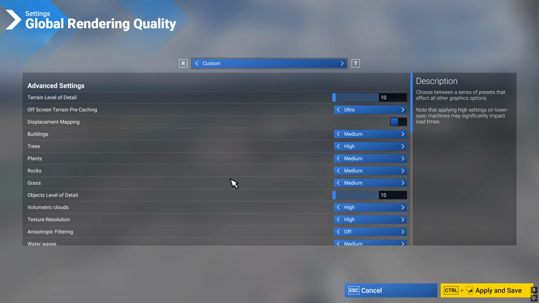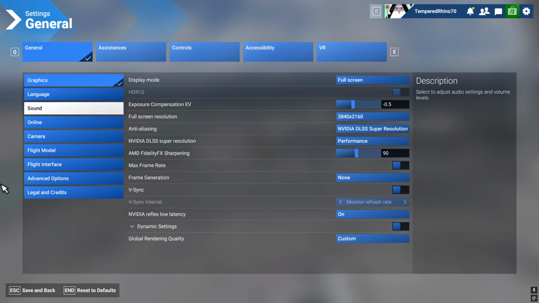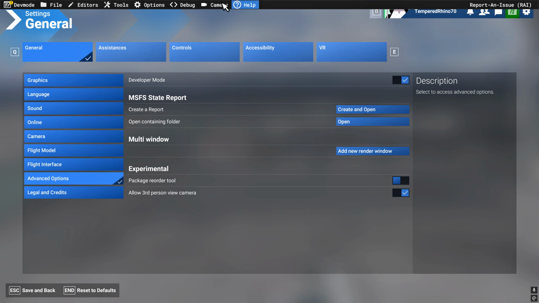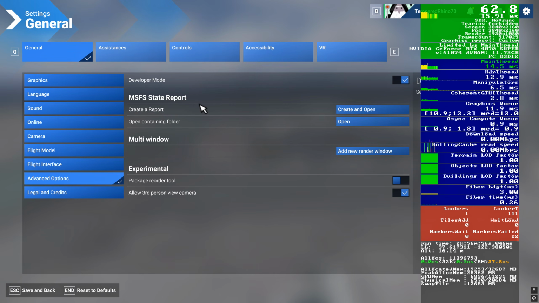Okay. Then we're going to activate the developer mode. So I'm sure everyone knows where that is. We go into somewhere, advanced options, developer mode on, and then come to your debug, display FPS, tick, and you get this lovely little jumble of letters and numbers. So we're not going to go into this whole thing in detail, but I'll cover some of the more important things as we go. So let's look at, first of all, your physical memory.